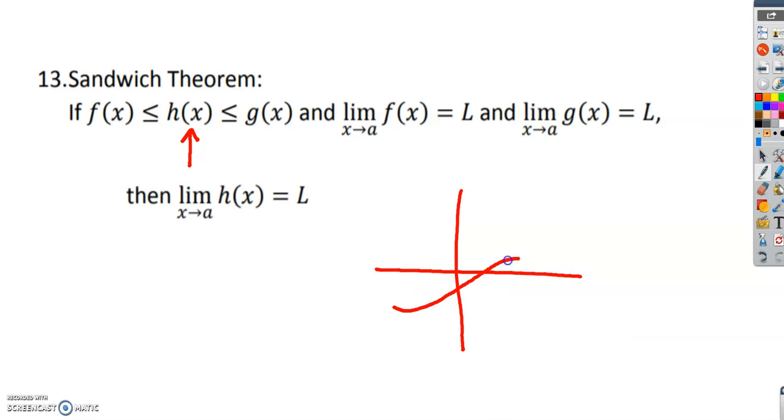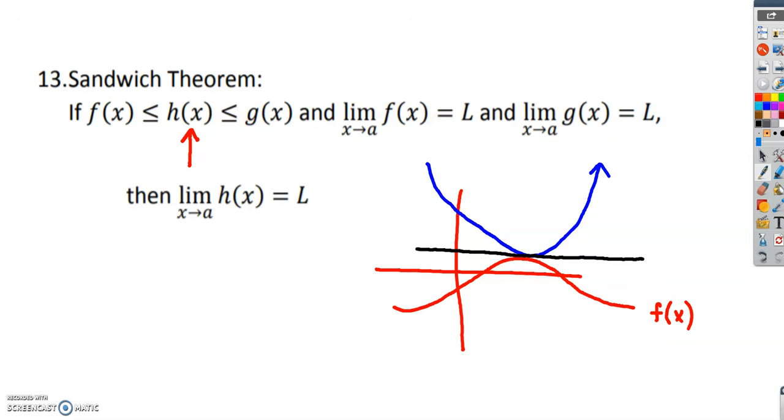Let's say that this is the f of x function, which is the one that's always below. Perhaps this is my g function, and perhaps this guy in the middle is my h of x function. So what they're saying again is that if the f of x is always smaller than the g of x, and the h of x always fits in between those two. Now notice the or equal to's, that's important.